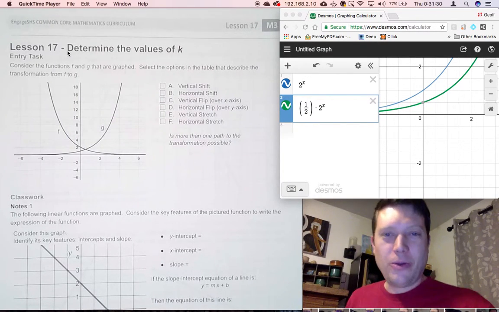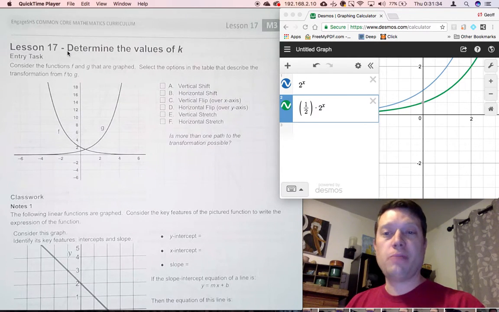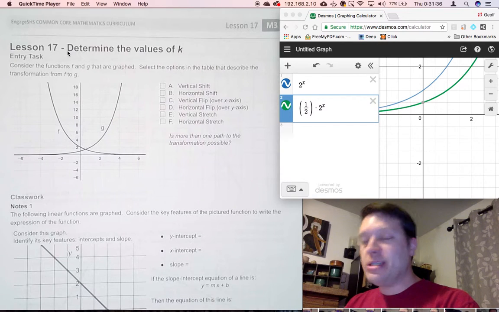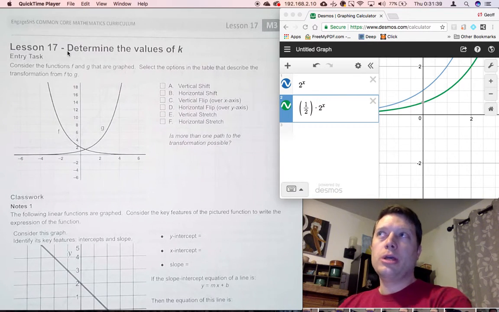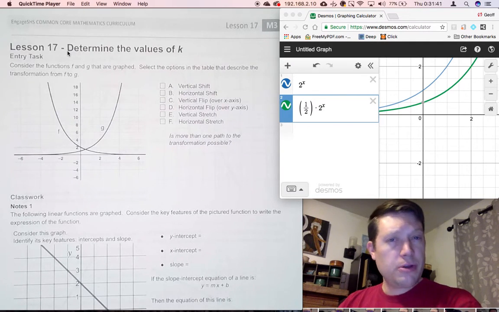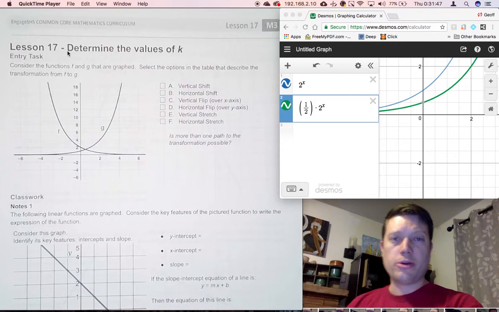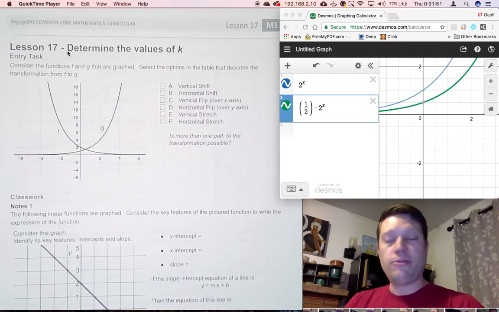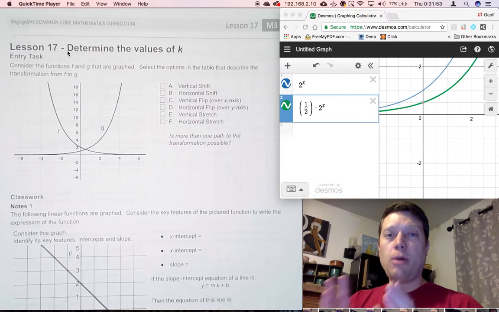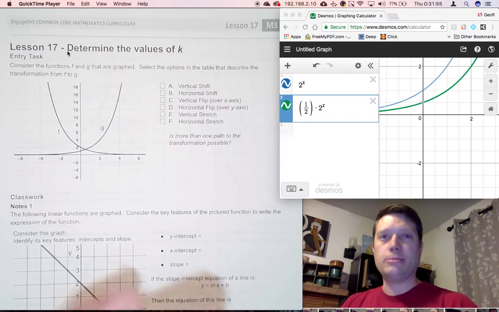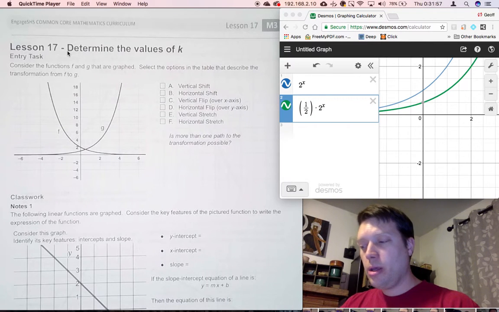Okay, here we are with lesson 17, the last lesson of this little mini topic on transformations of functions. The idea behind this is to give you a sense of what a function family could look like. All of the exponentials have certain features in common. They all have some sort of curviness to them. All linear functions look the same. When we get to it in Mod 4, which is coming up very quickly, all parabolas have the same structure or basic idea behind them.